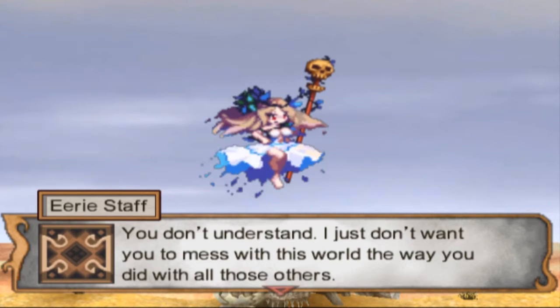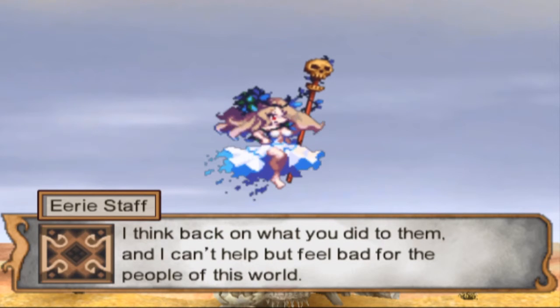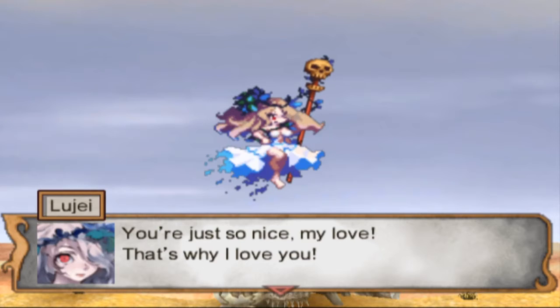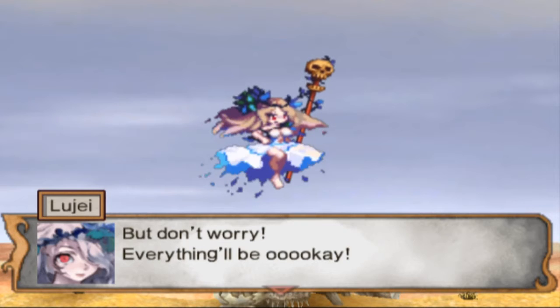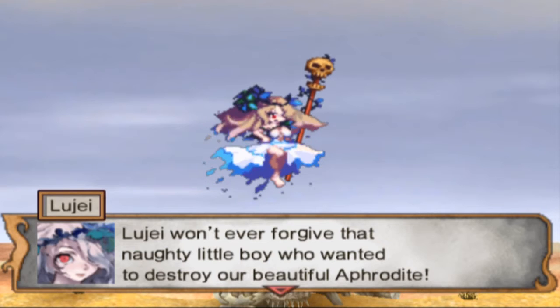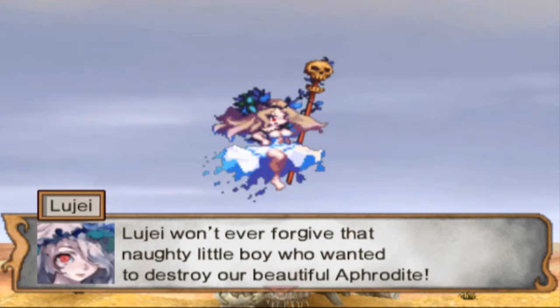You don't understand. I just don't want you to mess with this world the way you did with all those others. I think back on what you did to them, and I can't help but feel bad for the people of this world. You're just so nice, my love. That's why I love you. You're all warm and fuzzy like a little puppy hanging over an open fire. But don't worry, everything will be okay. Luce won't ever forgive that naughty little boy who wanted to destroy our beautiful Aphrodite.